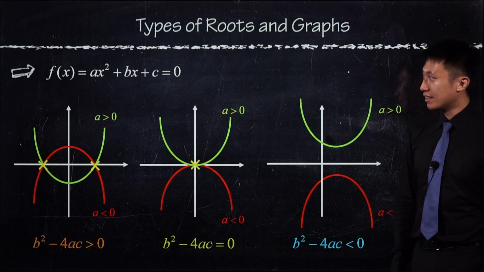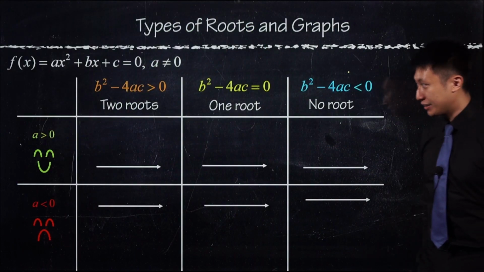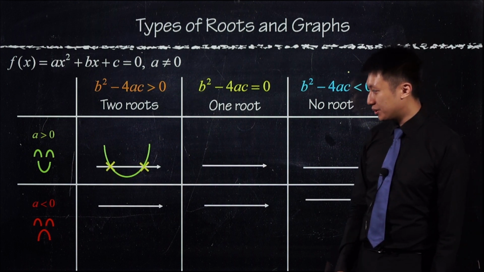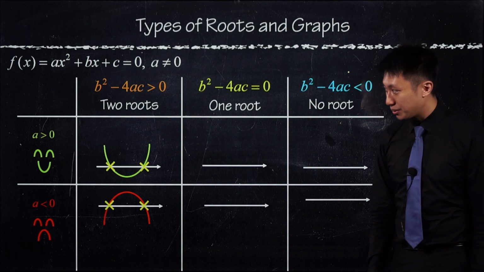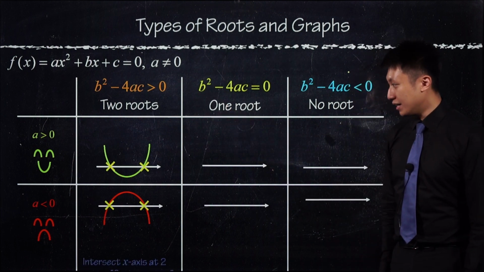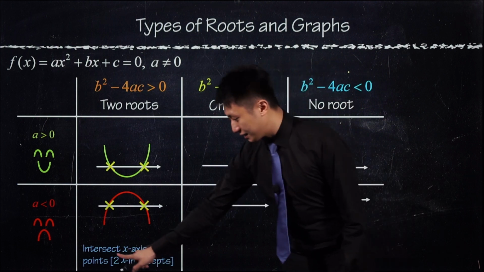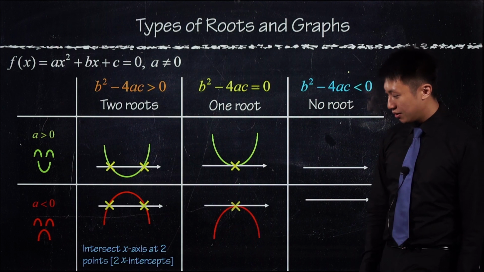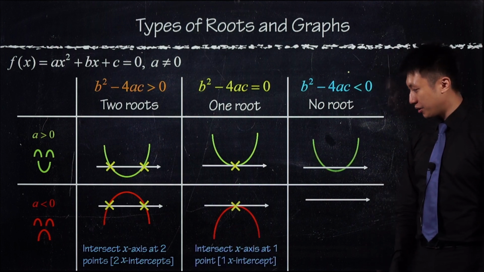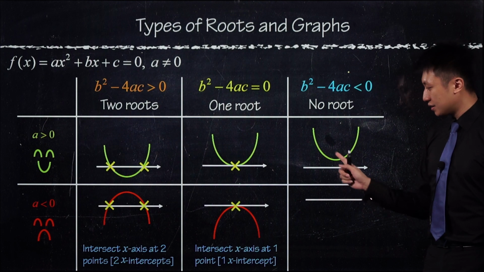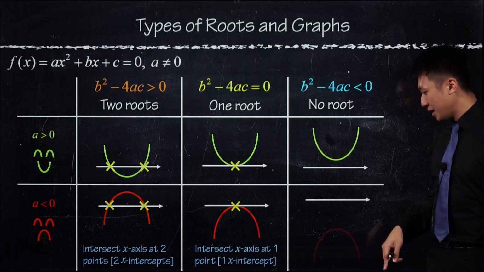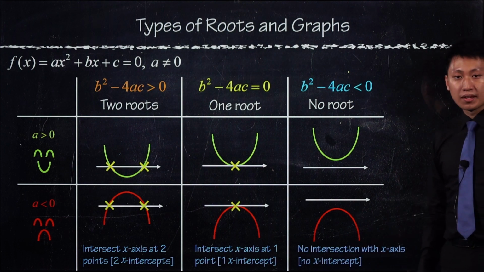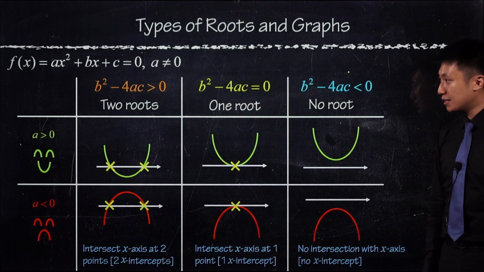Okay, all right, great. So smiley face, two intersection points, sad face, two intersection points, if it's bigger than 0. Then it intersects the x-axis at 2 points. Remember that. 1 point, x-intercept, 1 point as well. No roots means something above if it's smiling, something below if it's sad. So you have no intersection. All right, no problem.